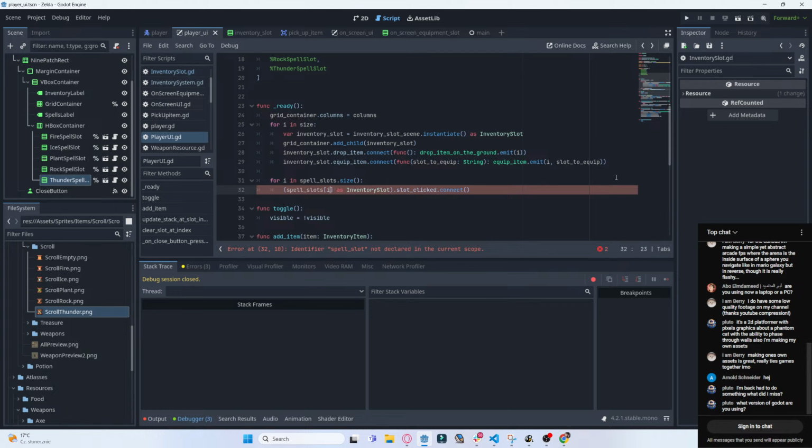Spell slot add I, because we will need that index. And then can we bind?